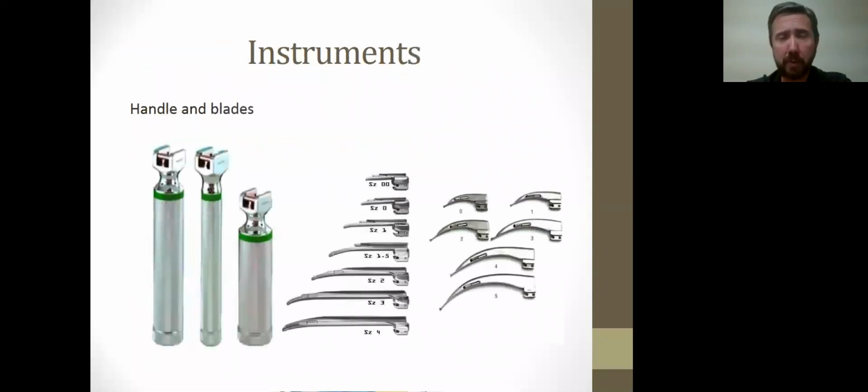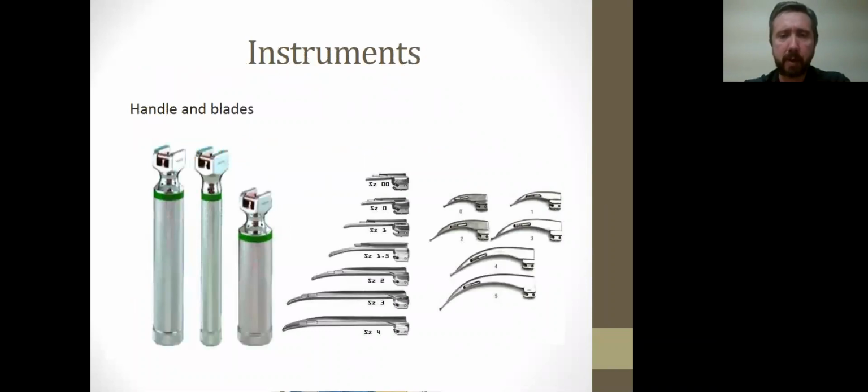Of course, as a review of the blades and handles there, the tall, thicker one is for an adult, and then the two smaller, the tall skinny and the small fat one, are more for the pediatric aspect, but actually you can use them in all of them. Just more of a preferred technique.